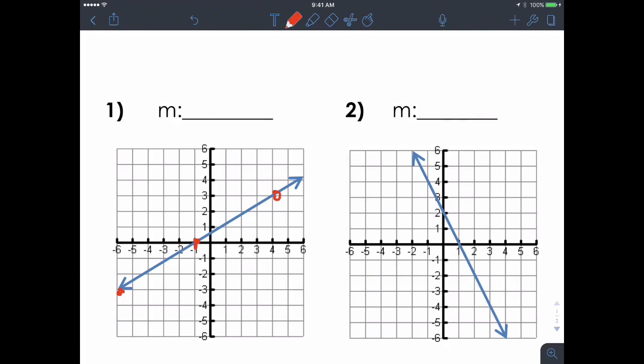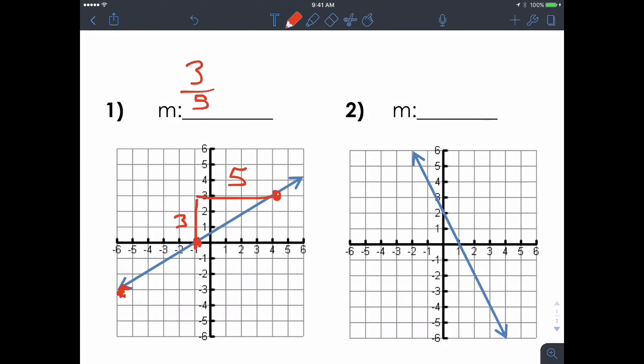Okay, so like I was telling you, it's better to go from left to right, and it's better to pick ones that are close to each other. So what I mean by that is I would rather pick these two right here and right here versus picking this one with the further one, because then you'd have to reduce. So what I'm going to have to do here is go up 3 units, and then to the right 5 units. So rise over run, it'll be 3 over 5.